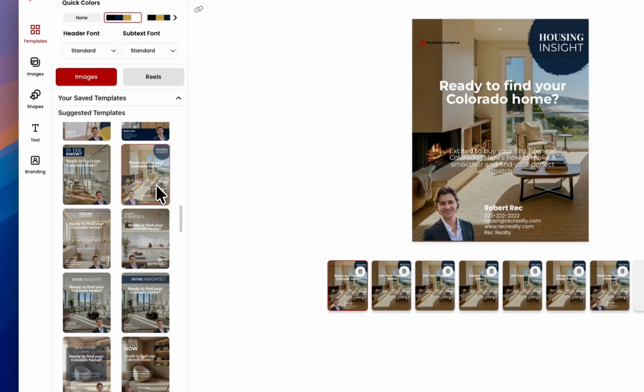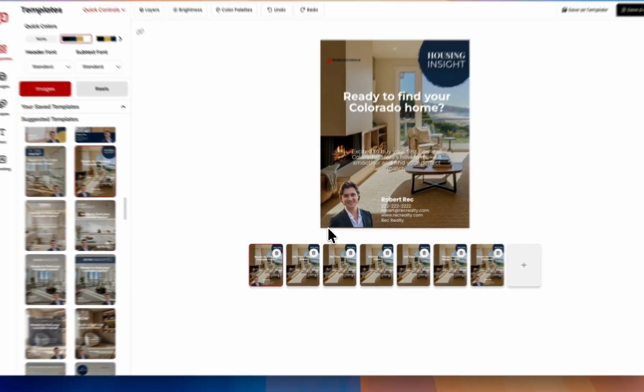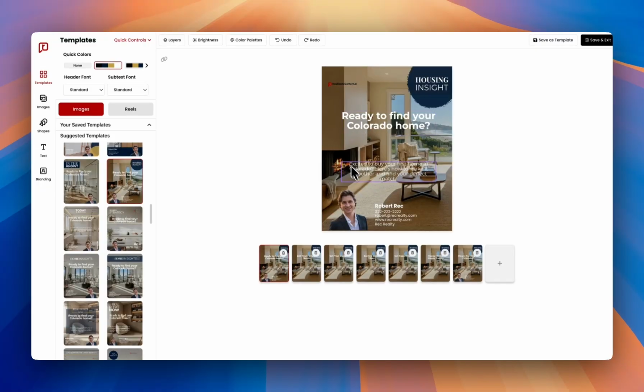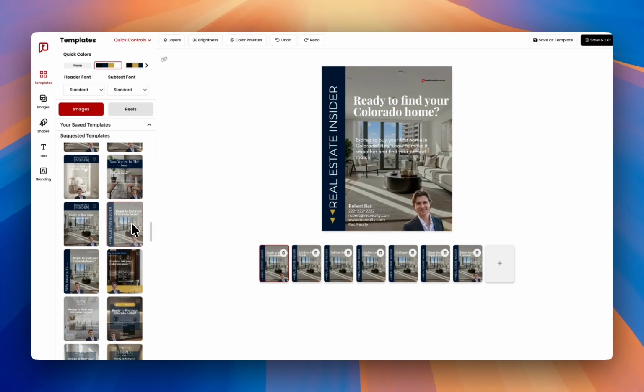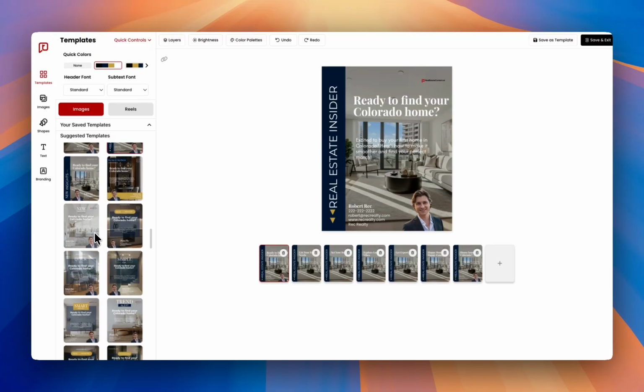You would just simply click on the template you want to use. As you can see, it's not changing the unique AI generated text. It's simply swapping the template. All of the templates have dedicated areas for your headshots and your contact variables, your logo placement, and all of those good things. So again, you can just very easily scroll through, find a template you like, and choose the one you want to run with.